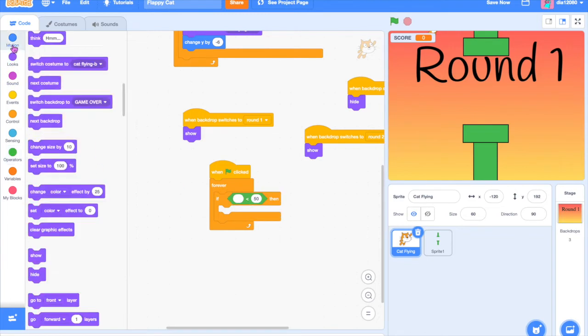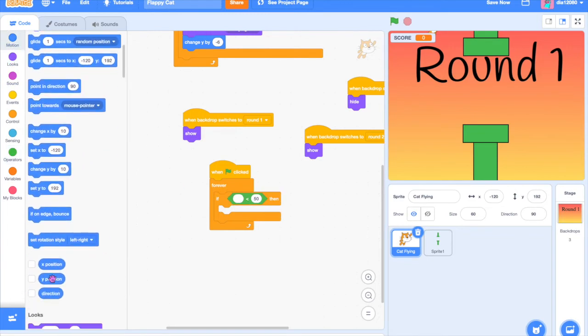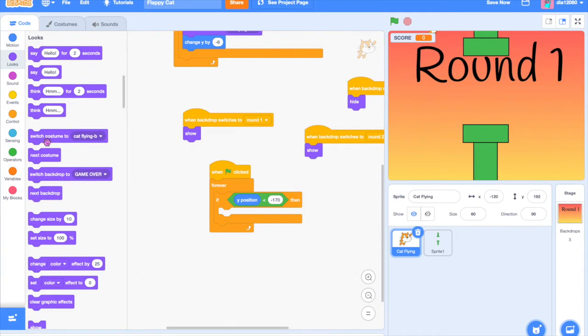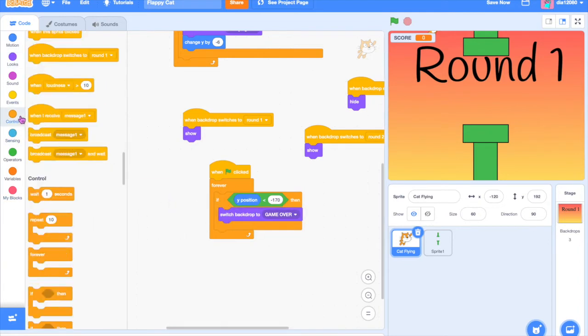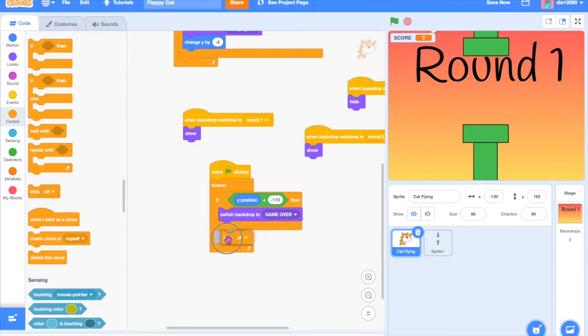So if the Y position is less than negative 170, then we could switch to backdrop game over and we will stop all.